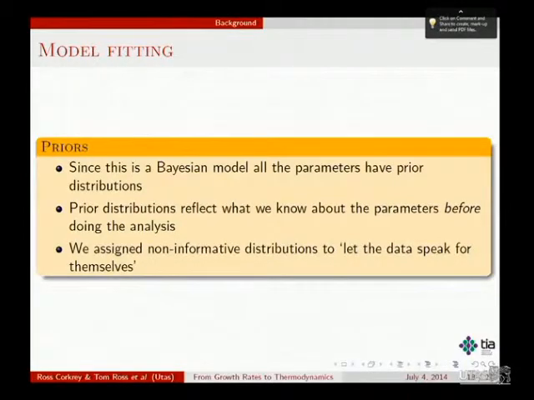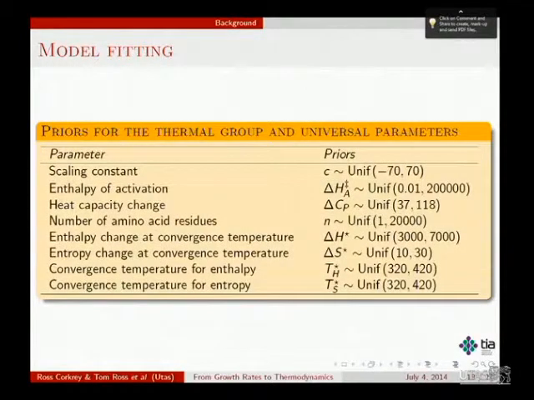We assign non-informative prior distributions to the parameters. So we're not telling the model what to say. We let the data speak for themselves because these are non-informative prior distributions. Each of these parameters is assigned a uniform distribution. And this one is temperature. We're saying its probable values can lie between 320 and 420 degrees, and any value in between with equal probability. So anything in that range is fine. We're not prejudiced as to which value. The same with each of these other distributions.